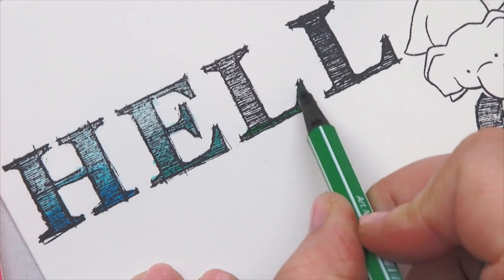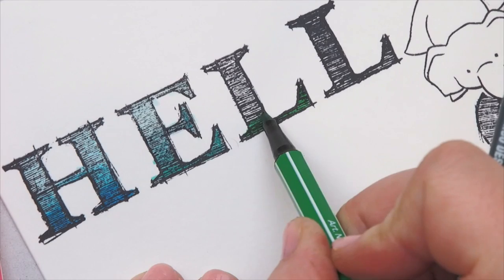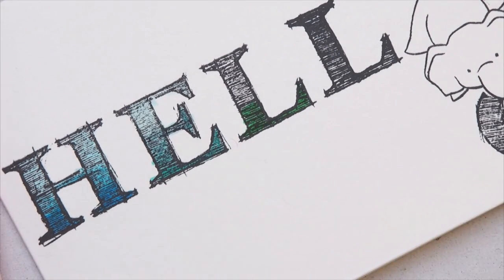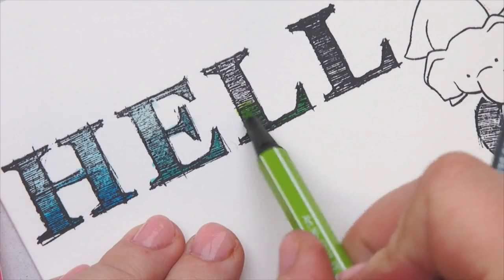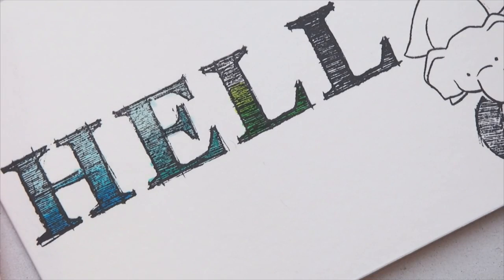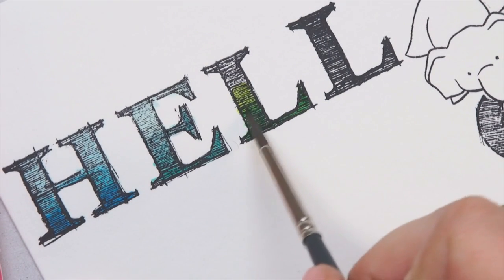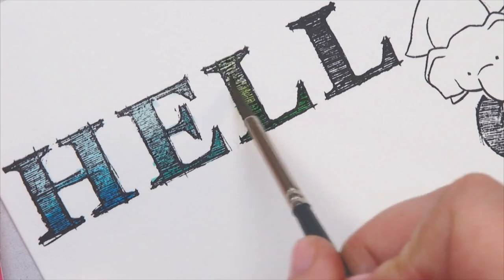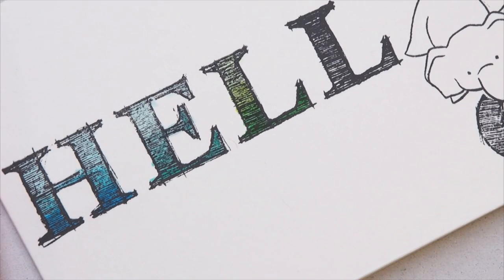I'm repeating this process for all the letters, and I'm showing this again here for the L, putting down the darkest green first, and then I'm coming in with the lighter green, just touching it a bit to the darker one and just blending it out. Then again, coming in with my water brush, going over the pigment there, picking it up and pushing it up. And again, if this is too light for you, just pick some off of an acrylic block and then you can intensify the color.